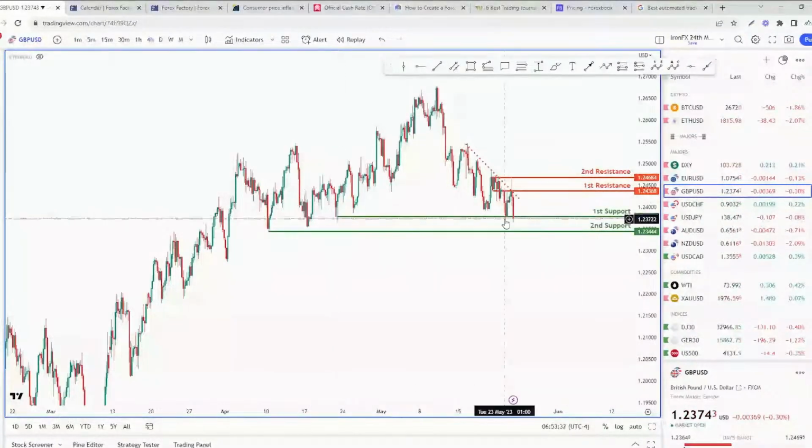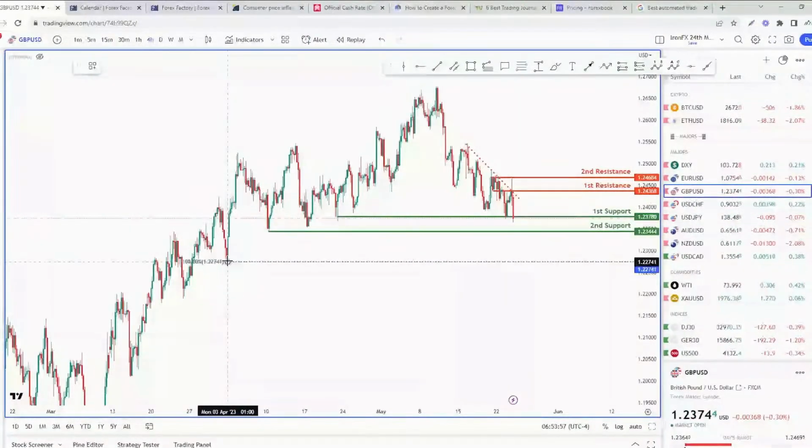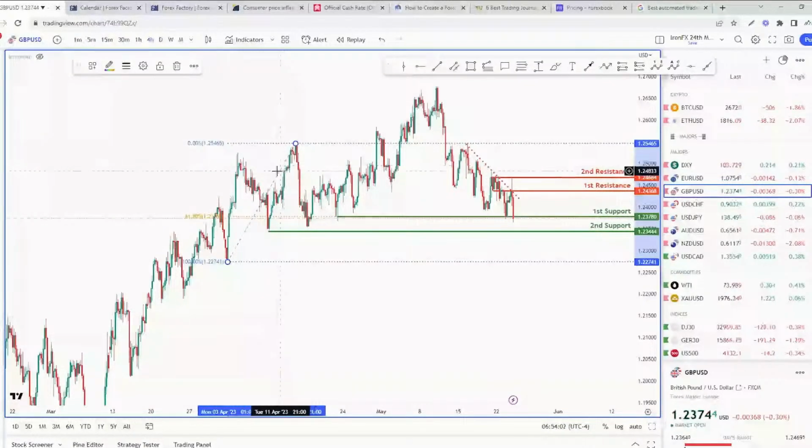Similarly for the pound dollar, you can see this has acted as a relatively strong support back in April, and then again on Tuesday. Now it looks like it could potentially break through, but it's finding it very hard to push through this support level. We have not done any Fibonacci retracements here because pound dollar has been very choppy. We don't do Fibonacci retracements just for the sake of doing it; we like to see very decent moves. For example, if I did a Fibonacci retracement here, this is not a good way to draw the Fibonacci, because you can see this is the trend line here, right?